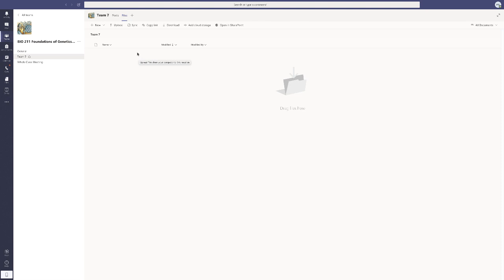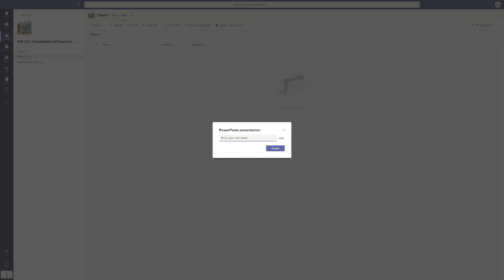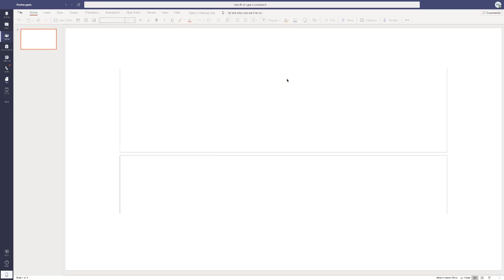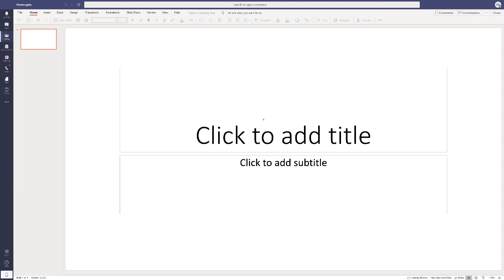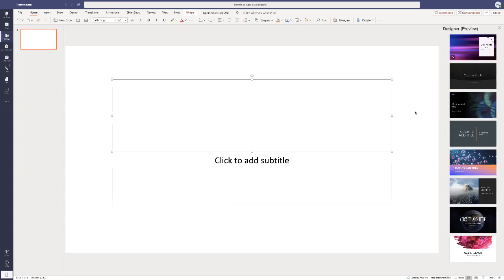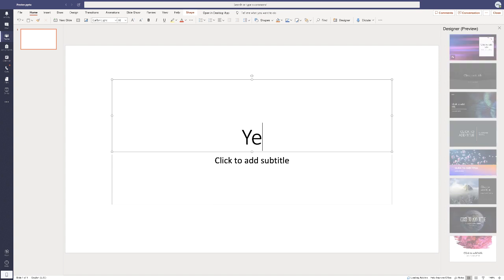And a couple things you could do is you can either just drag something from your desktop over here and it'll upload it to this file, or you may want to create a new document that your team's working on. So let's just make a PowerPoint presentation. And we'll just make this poster. Because in this class you're going to end up making a poster in lab over the yeast genetic screen you're going to do, or rather the virtual yeast genetic screen you're going to do.